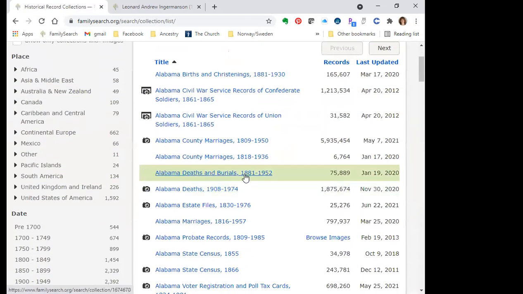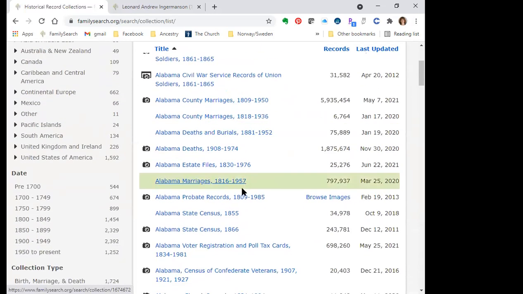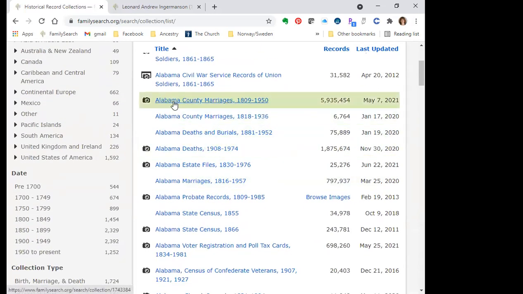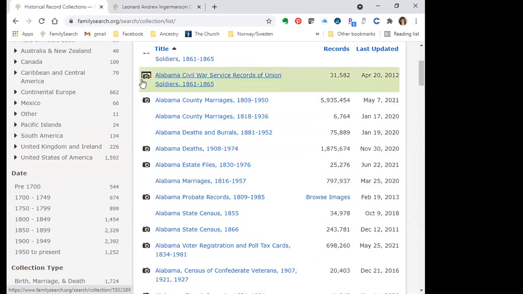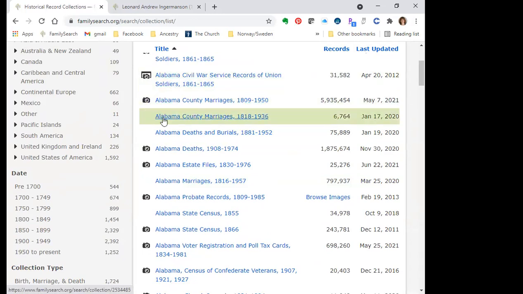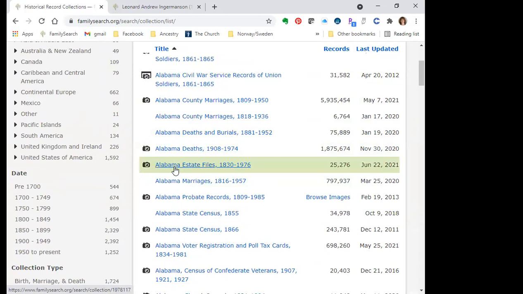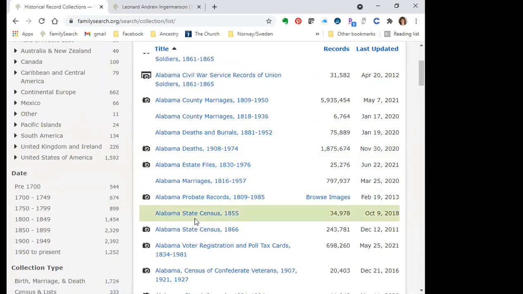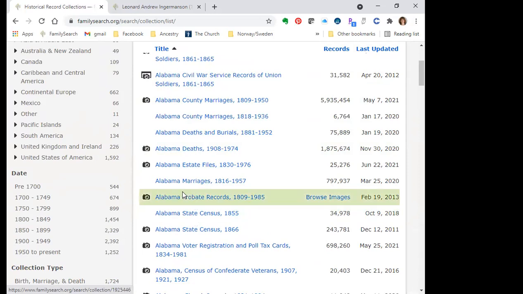And if we look here, if there's not a camera, it hasn't been digitized, or it hasn't been indexed. But there's this record here that says it's been digitized, but because it says browse images, it has not been indexed.